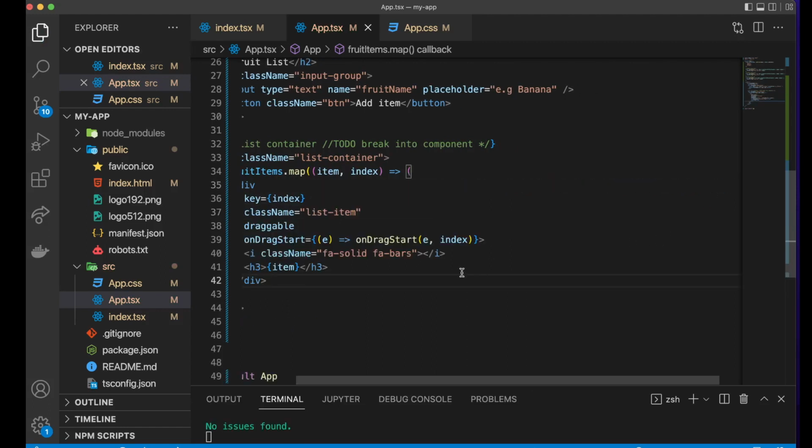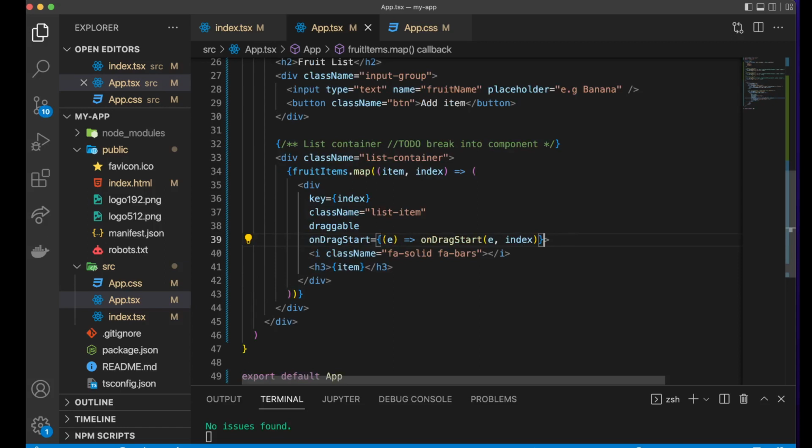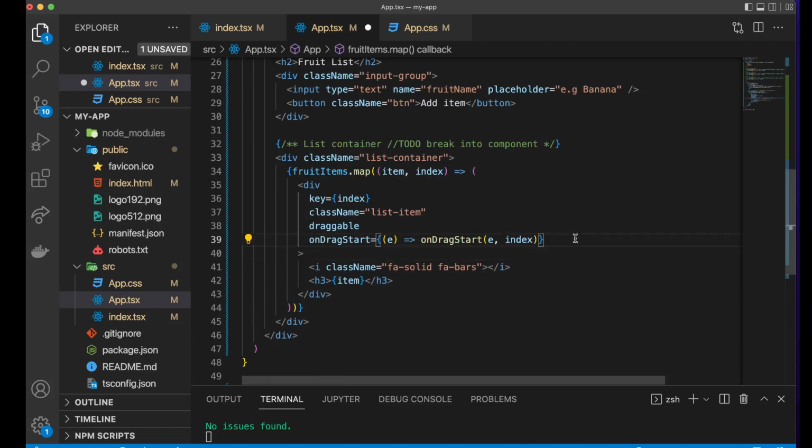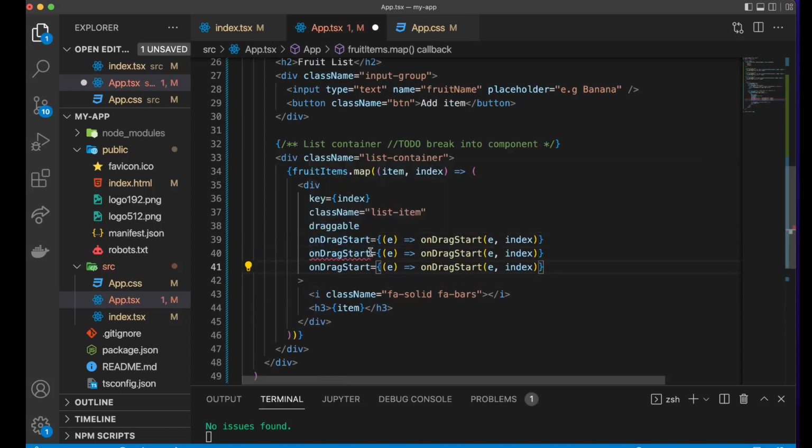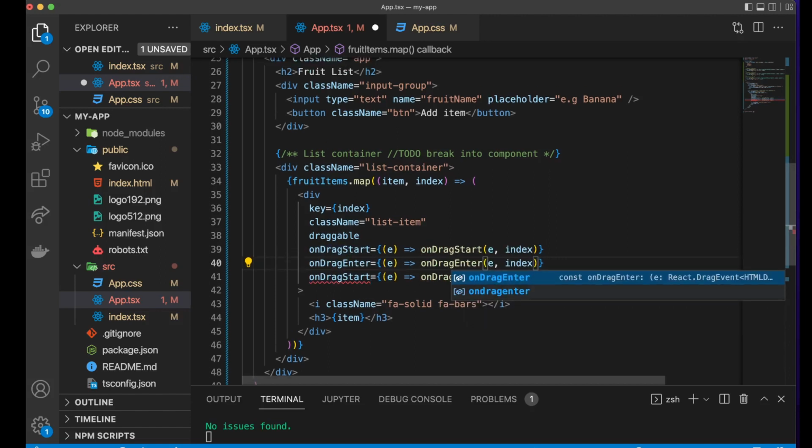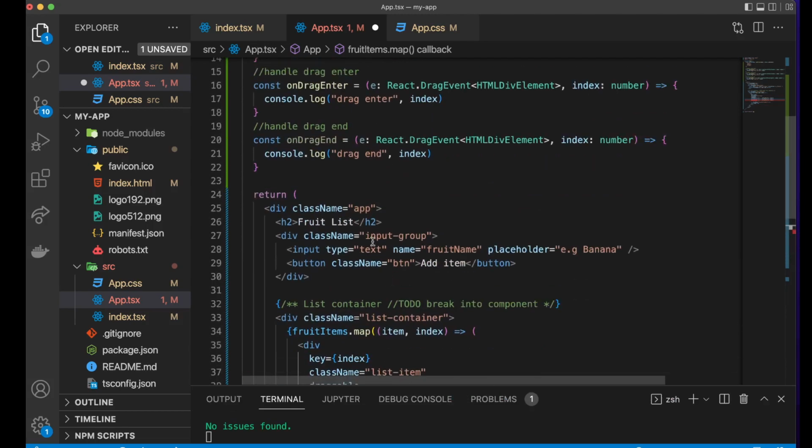I will just save it so that we have some sort of methodology here. So we have on drag start, and then we have on drag enter. In that case, on drag end, actually we don't even need this index because we are not talking about index.